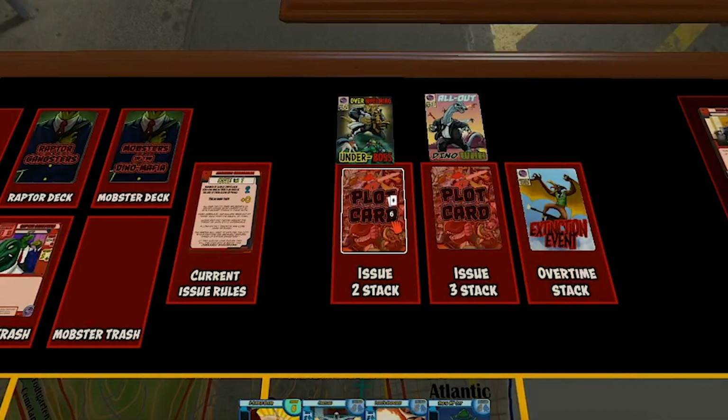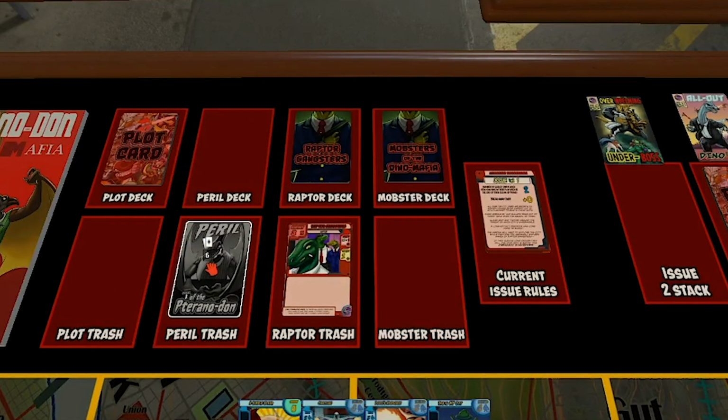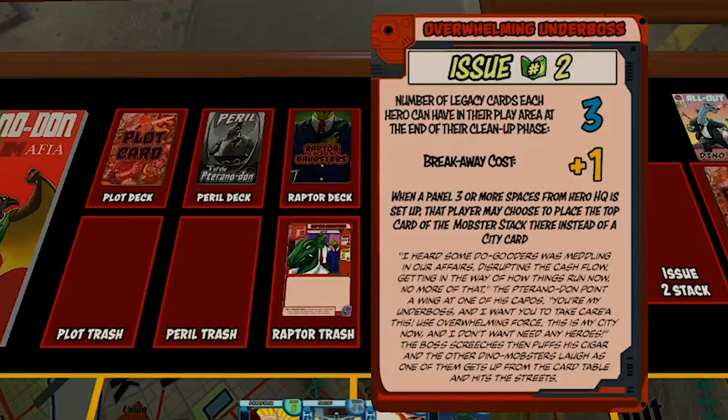All right, what happens? We shuffle the issue 2 stack, which is now 6 cards because they got some from issue 1. That becomes the new deck, and I trash all the cards already here. And I'm going to shuffle the Peril cards for next time. And now this new issue is active. There is fun narrative text on all the cards, by the way. It's really fun to kind of get into the theme here.